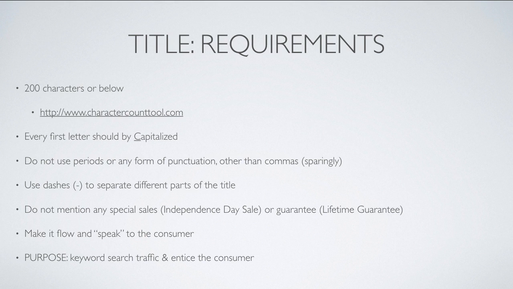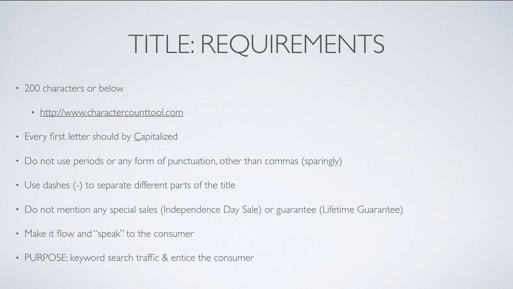So there are two main purposes of the title. Number one is keyword search traffic. When someone searches a specific keyword or keyword phrase on Amazon, we want to make sure that the most relevant keywords are in our title so our listing shows up. And secondly is to entice the customer.